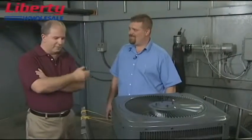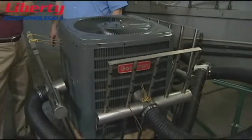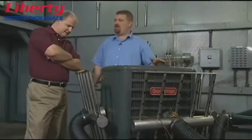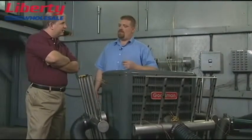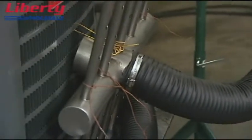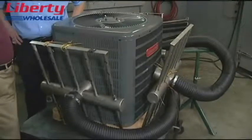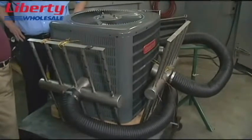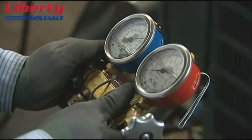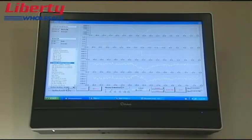This looks a lot different than my unit at home. What are all these extra things on it? These are stainless steel sampler trees positioned around the inlet side of the condenser coil, and these are for measuring the inlet air dry bulb and wet bulb temperatures entering this particular heat exchanger. In this lab, we need to operate this product under a wide range of operating conditions so that we can measure capacities, efficiencies, SEER ratings, HSPF ratings.